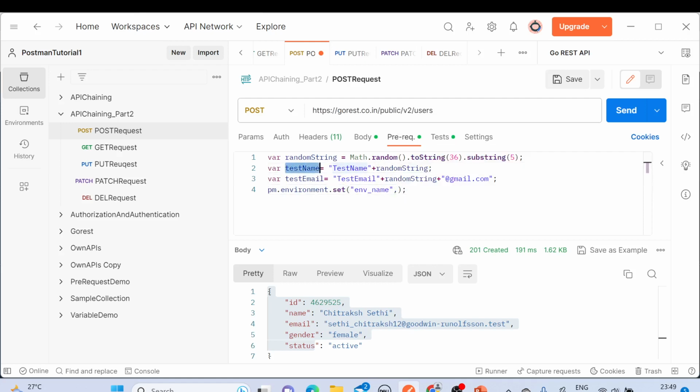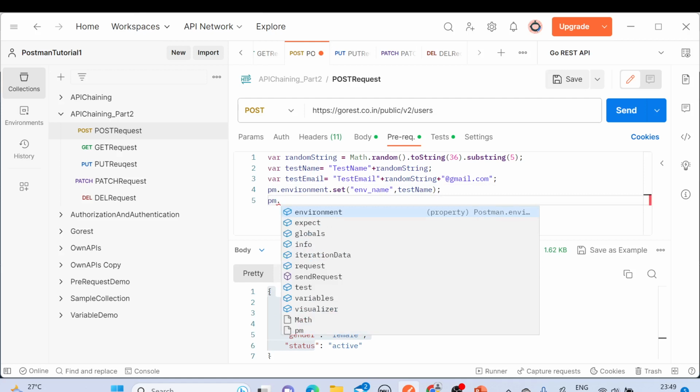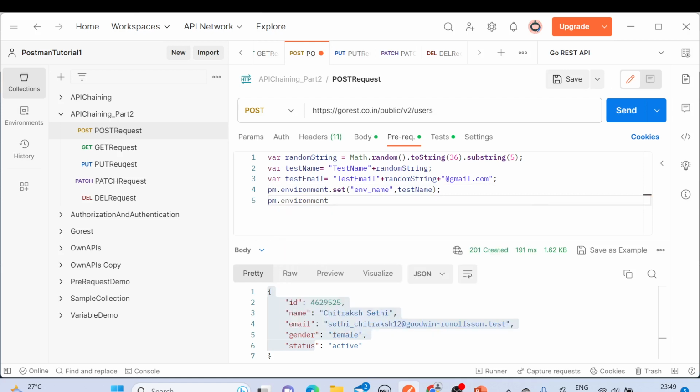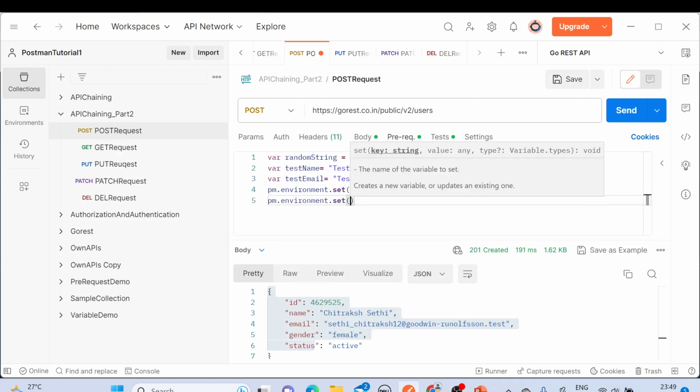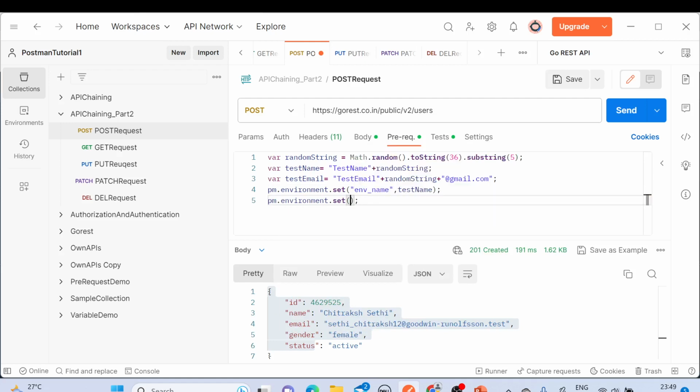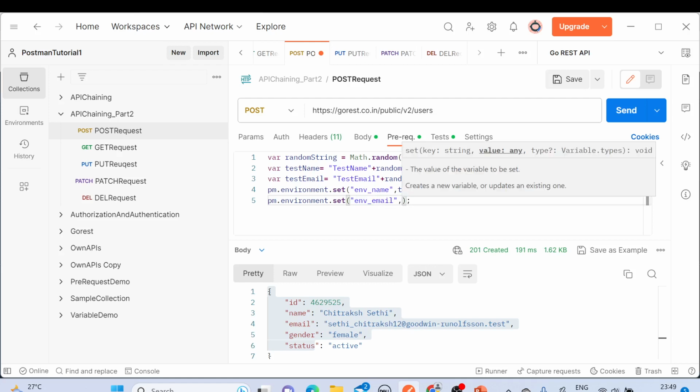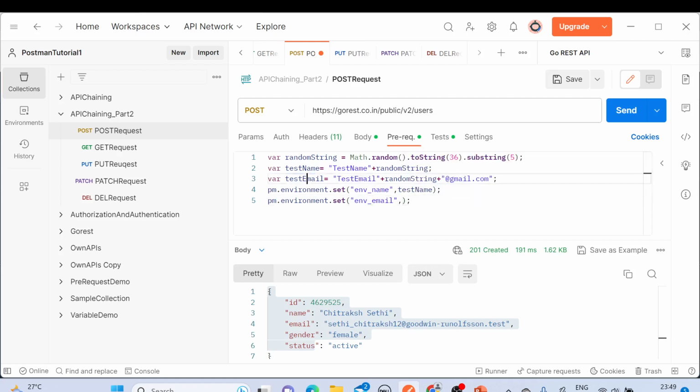Okay, I have changed the variable names, and we'll put it over here. Similarly for pm.environment.set, I'll create the environment variable. I have to give the name environment_email, and the value we have is test email, correct? So these two lines will create the environment variables for name and email.